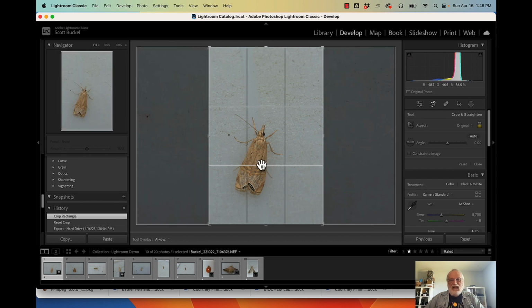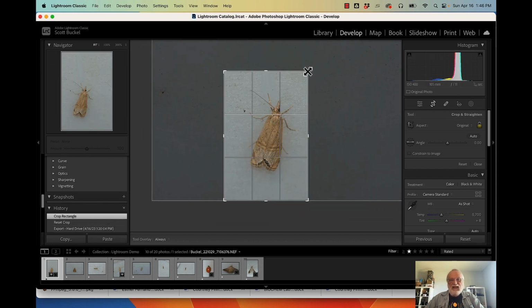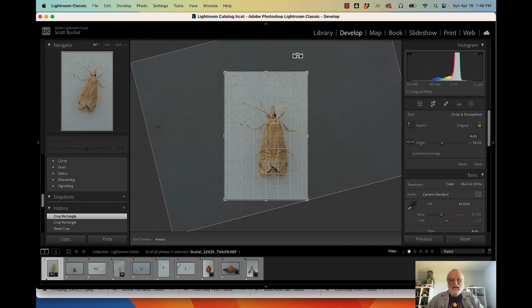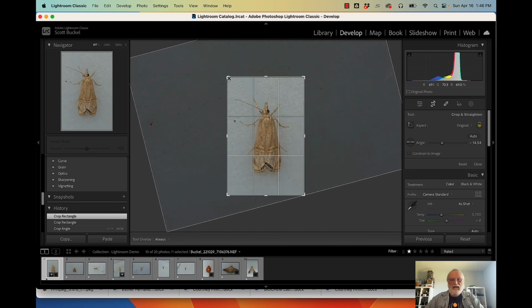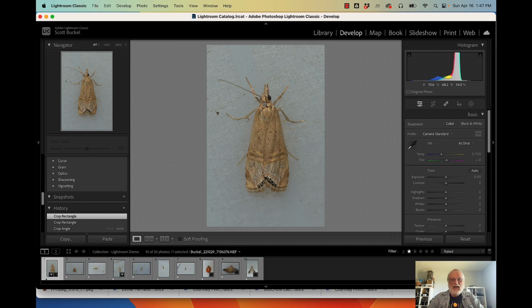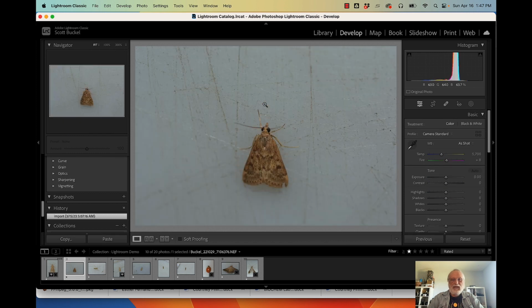And if I like a different crop, I can hit the little X key, and the X key will make it a vertical image. I'll do that. So what I do is I try to make the insect pointing his head straight up as possible. I was told by a couple of insect photographers for ID reasons they like to do it this way, so I've started doing it that way.